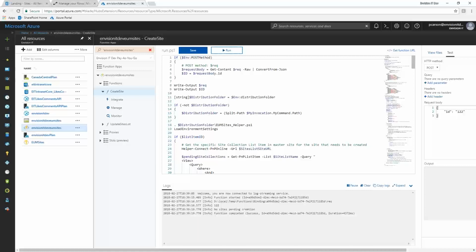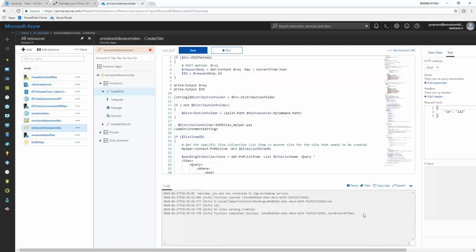Microsoft takes care of all that for us. In fact, we only pay for that VM on demand when we use it, which is what makes this so cost effective from a solution point of view. We're not paying a couple $100 a month to have a virtual machine out in Azure running all the time. We're literally paying dollars a month for the few times that we need to run this.